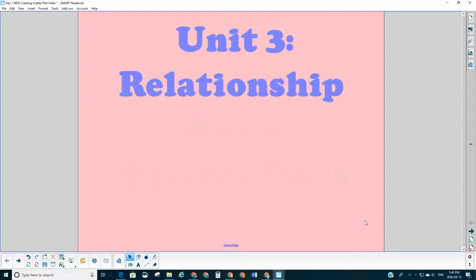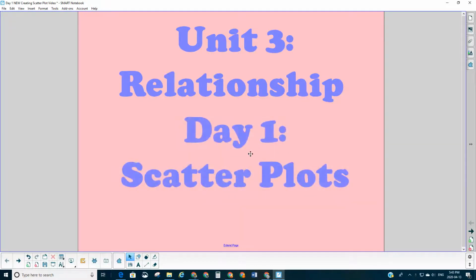Can I attach some math numbers to it to describe the relationship or the connection? So that's the type of relationships we're talking about in this unit, relationships between data, connections between data. And today we'll start with day one talking about scatter plots. Okay, so hopefully you might have seen scatter plots before, but that's what we'll talk about.